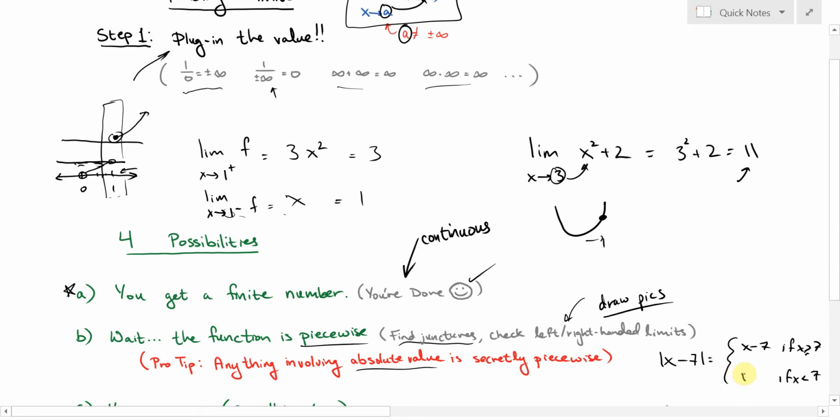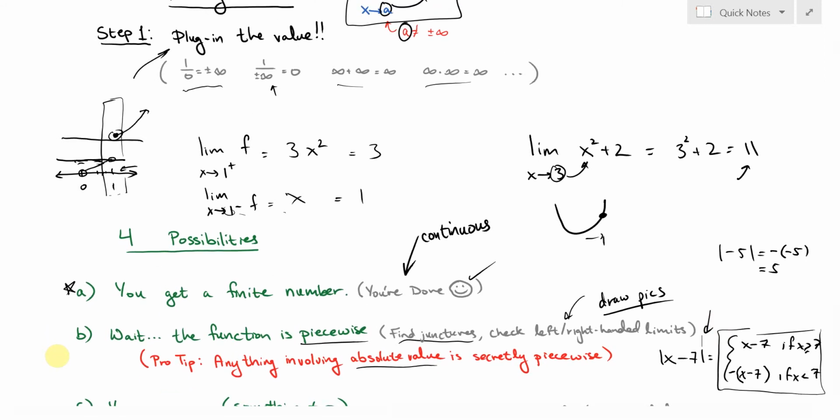But in that case, it's not just x minus 7, because now if x is less than 7, x minus 7 is going to be negative. And when you're taking the absolute value of a negative number, like negative 5, what do you do to it? You multiply it by negative 1. Multiplying a negative number by a negative number cancels the negative, makes it positive. So if x is less than 7, x minus 7, what I've written here, is negative. Put a minus sign, we make it positive. So it's given by this formula, and you should expand it as if it's a piecewise function. This is definitely something we've seen on quizzes before. So I won't go on about that because you can watch those other videos.